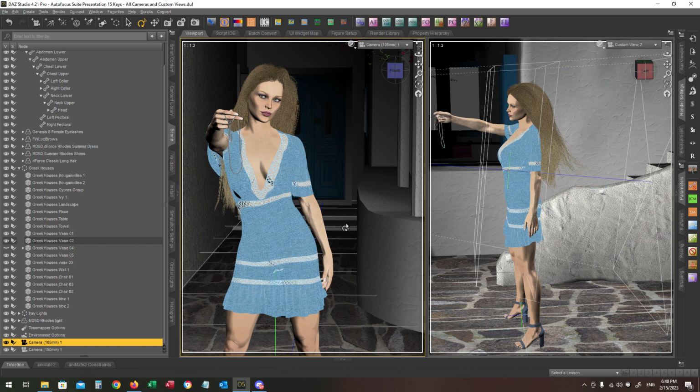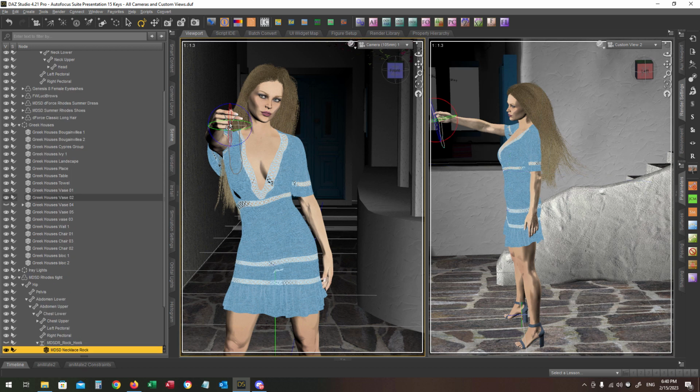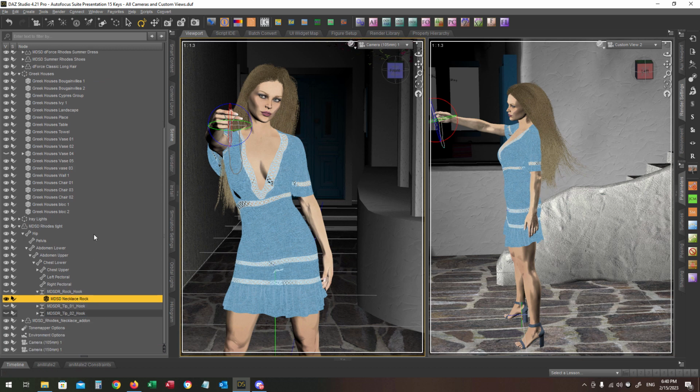Let's say now that I don't want to focus on Lucy, but my main object is this necklace in Lucy's right hand. All I have to do is go into my left viewport again, as this is where my main camera is selected, and select the necklace into the scene. You can see that the necklace is also selected into the scene tab as well. I'm going to press the same focus button again in my Stream Deck first page, and now in the status bar it says that the camera is focusing on this point instead.